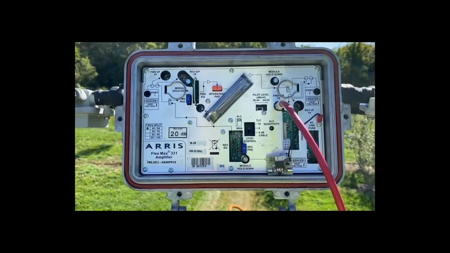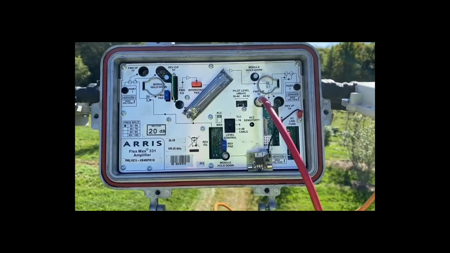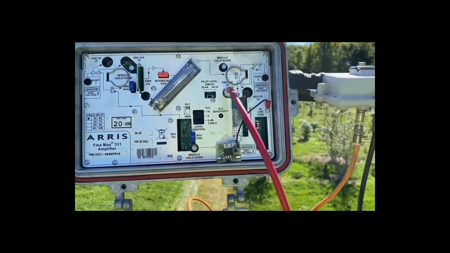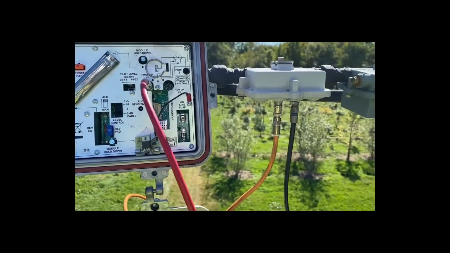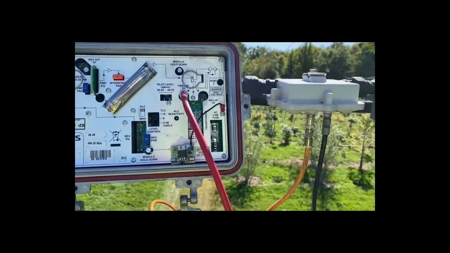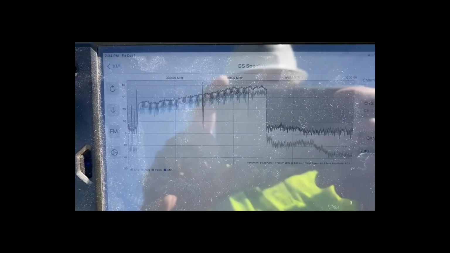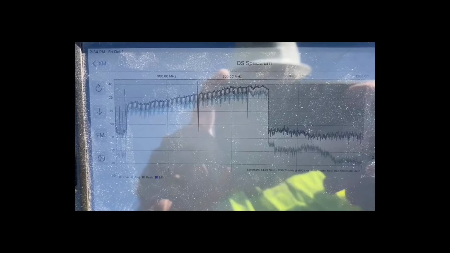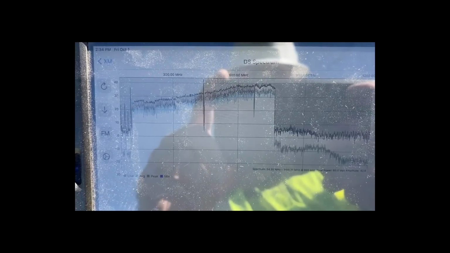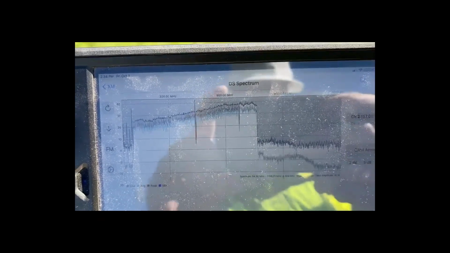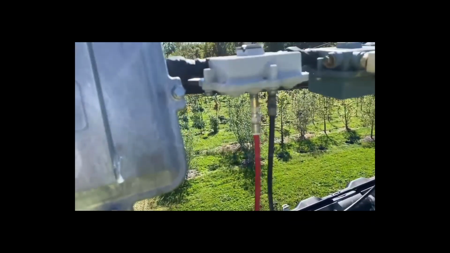We're going to go ahead and set it up and close it up and make sure that everything's tight and properly adjusted. And then we'll see what happens after that. Okay, well, we've got the amplifier closed back up, balanced, set up in both directions, gave it the old wiggle test, and we're right back on that tap where we started, and not seeing the fluctuations like we saw before.